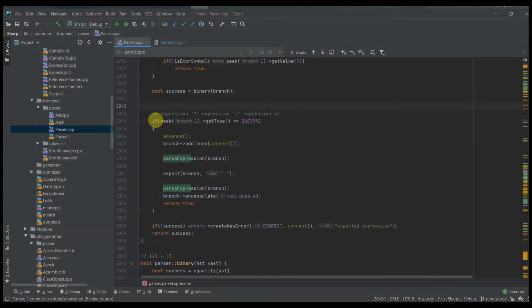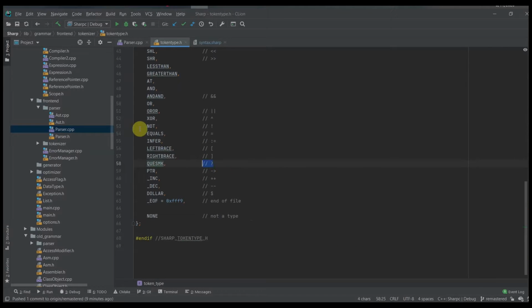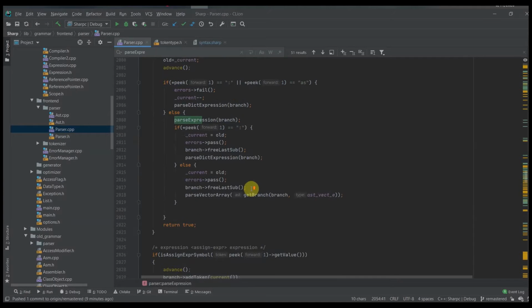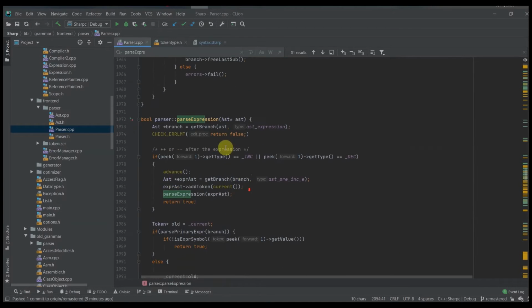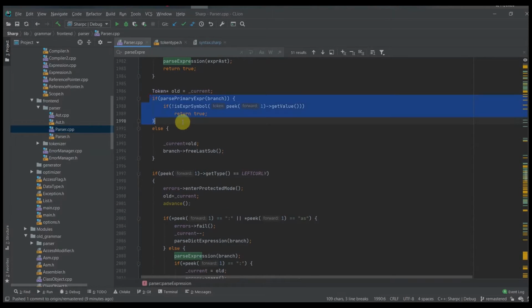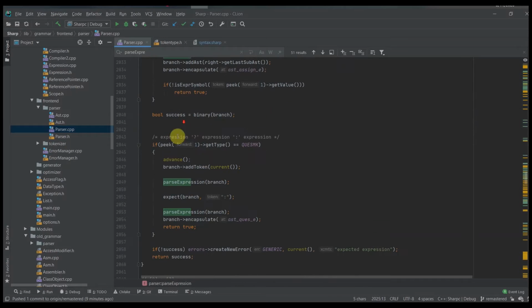So let's see how we figure out what we're processing. If we check to see if the next token is equal to a question mark, which obviously is this symbol, then we jump into here and we're parsing a question expression. Now, if you guys remember, we already talked about this before, about precedence and stuff. So the assumption is that you've already processed the condition part of the expression.